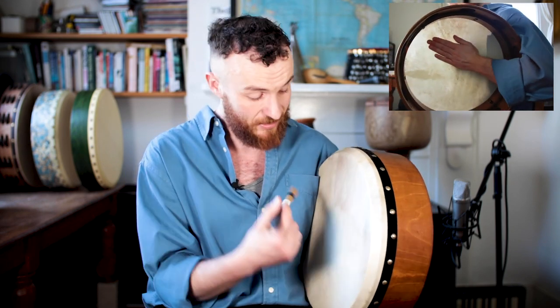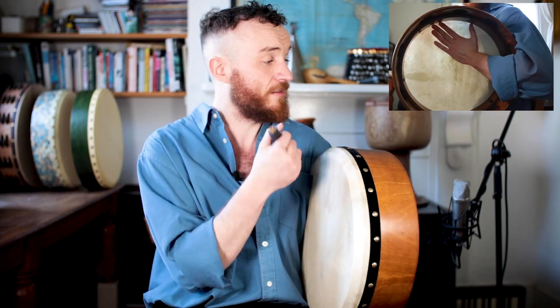So we get a really nice tonal sound that isn't too ringy. Actually quite like that sound, but it's probably a little bit too much resonance for a groove like this. So we're going to keep it nice and muted for the first beat. Galloping. Moving in towards the bass sound. Galloping for the second. And then for the third, for that lovely little higher pitched sound on the third beat.